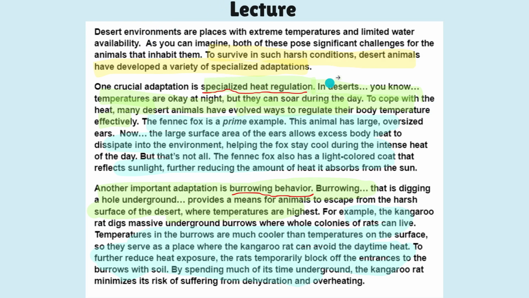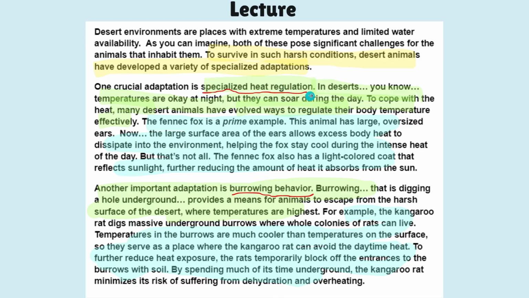First up, the lecture starts with a sort of introduction, which explains what the topic is. In this case, it's about desert environments and animals that live there. And it says specifically, to survive in such harsh conditions, desert animals have developed a variety of specialized adaptations. So when you hear that, you're going to be like, aha, this is a lecture about 2 adaptations that animals use to survive in places with a lot of heat.